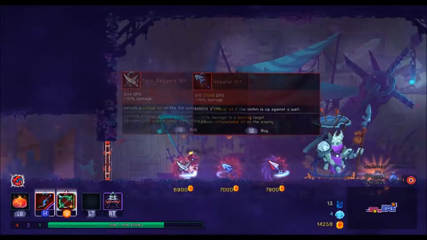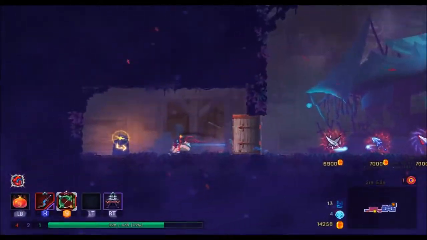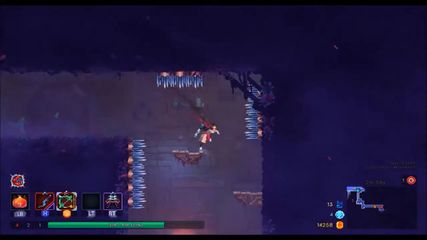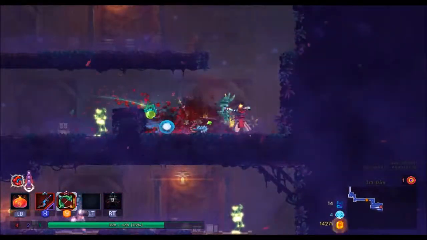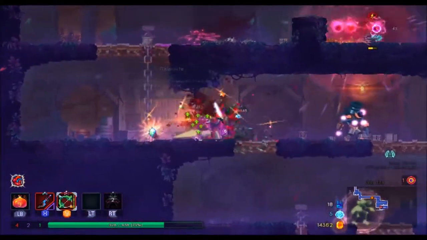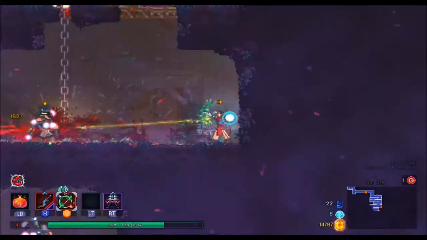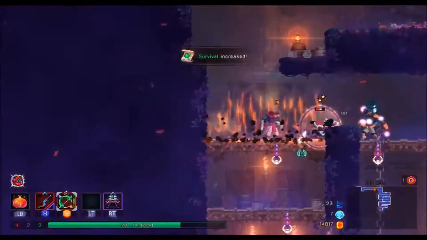Twin daggers, we've had them. I mean, we've had all this before, but. Impalers? I mean, when we already have a level 4 item, I'd rather not spend money on another level 4 item. It's kind of redundant, I think. Now, maybe I'm gonna keep using the quick bow more than the frantic sword for a while. If we get down to below 50% HP, then I'll switch to the frantic sword.